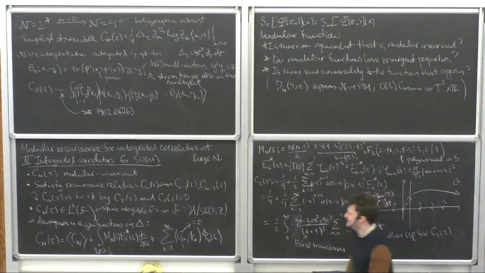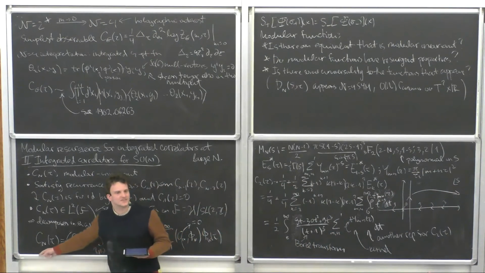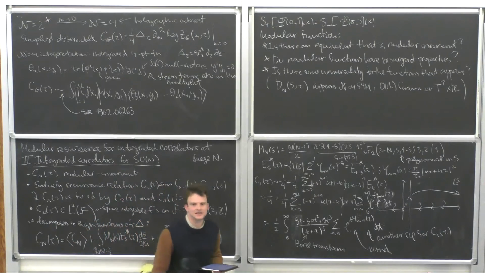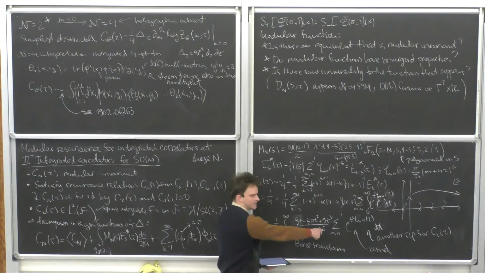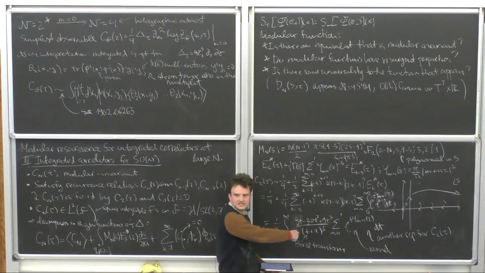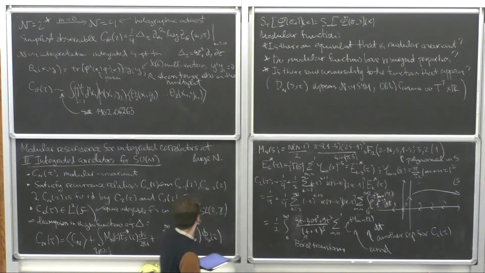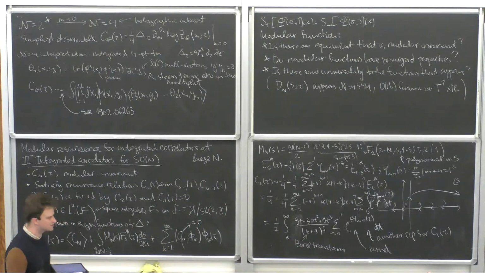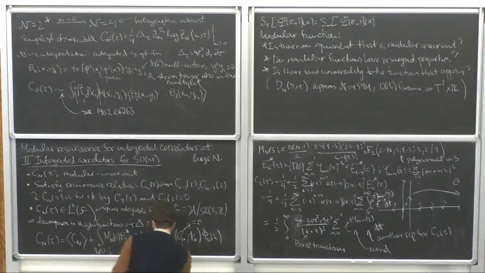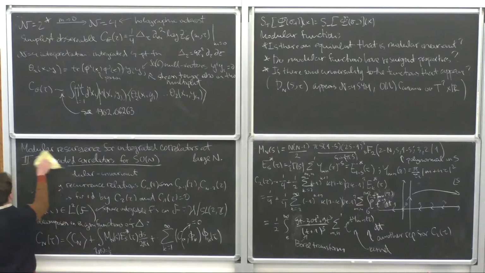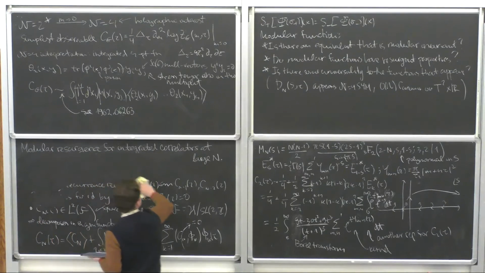And then if you repeat this for C_3, C_4, C_5, any finite C, you'll find the same thing. You can exchange it, and you find another lattice sum representation for the correlator, and there's never a singularity. But all of these recover the right thing. But fortunately for us, the integrated correlator is very generous, and if we study it at large n, we find that the situation is radically different, and we get singularities. So let's now turn to that.